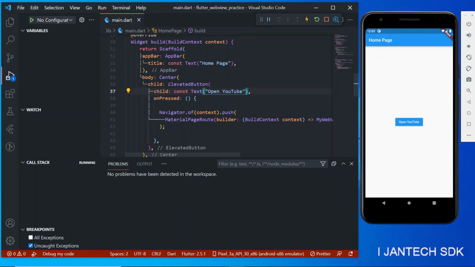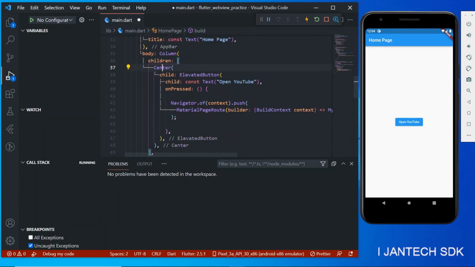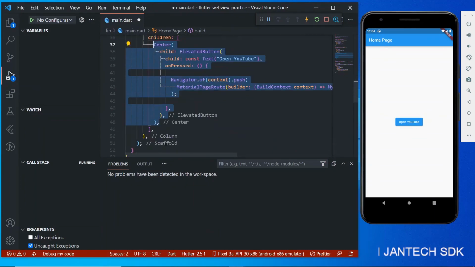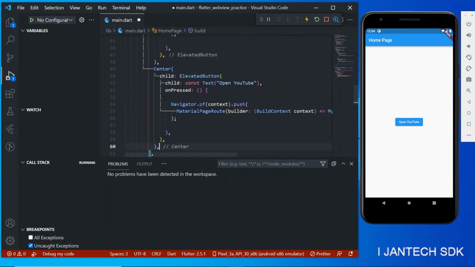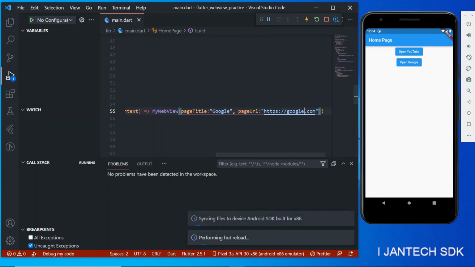What I will do is one more. Here I will make it a column, then add one more button, Open Google, and set it to Google, google.com.